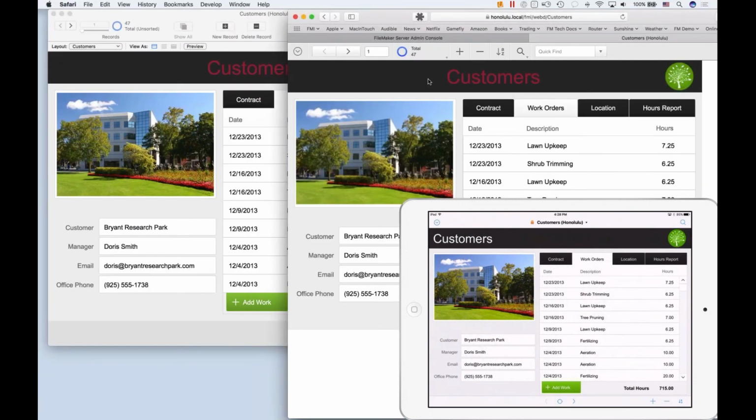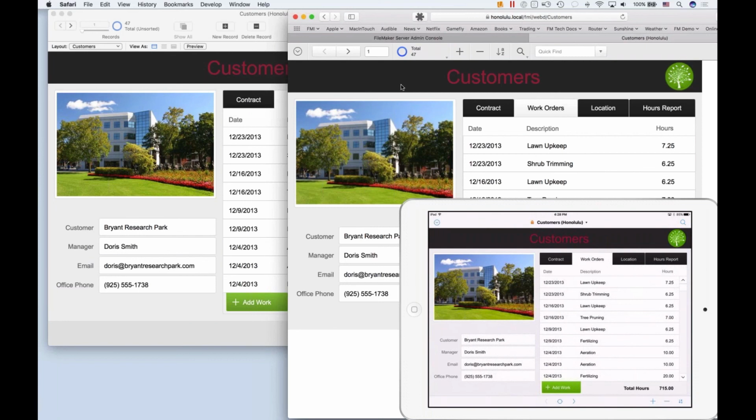I want you to see what happens over here in the web browser. I didn't have to do any refreshes or anything like that. It automatically changed right then and there. And everywhere, that change automatically propagated, even on the web browser. No HTML, no JavaScript. I didn't have to learn anything like that. Everything was done completely visually, and I got a fully interactive web application. So no matter where my team is, no matter what device they're using, they will always have access to the most up-to-date version of our information and the most up-to-date version of our app as well. I don't have to redeploy or reinstall anything. Everybody's always on the latest version.